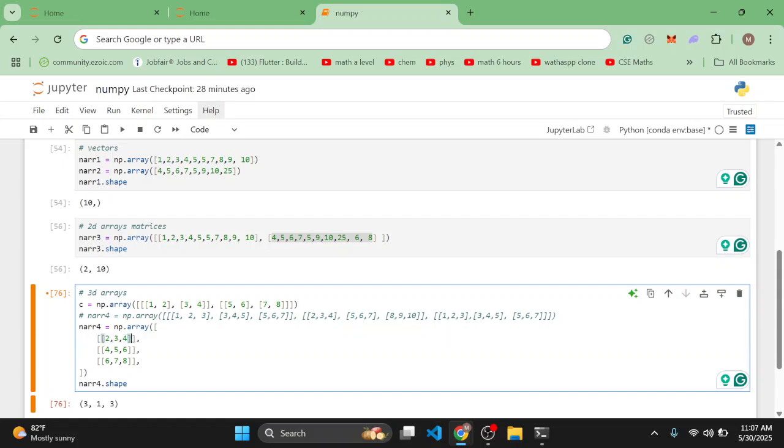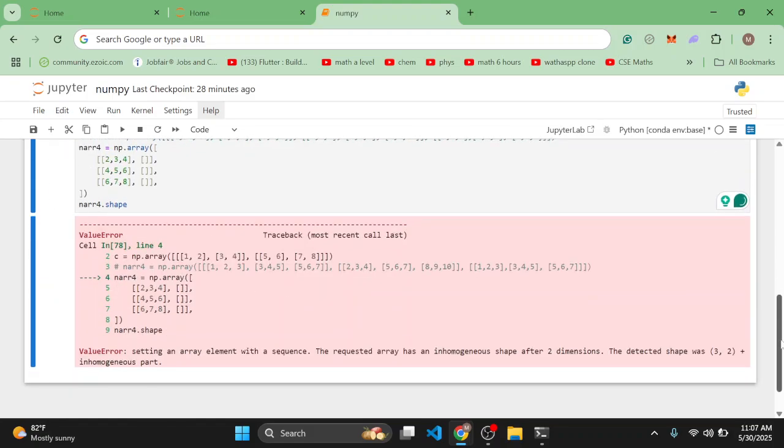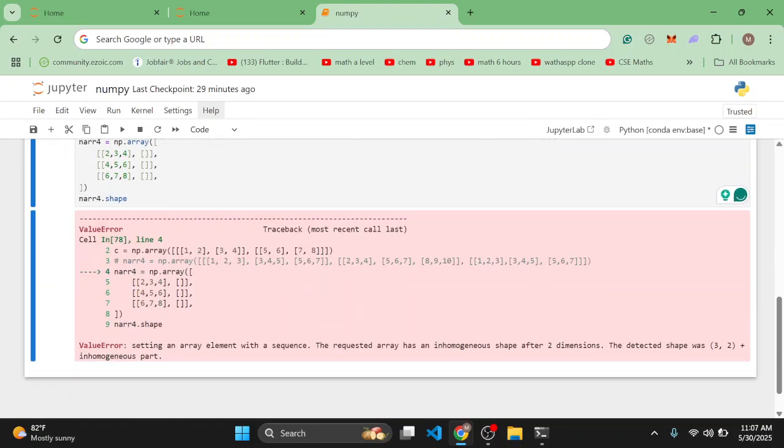Now let's make it 3 2 3. So now add one more here, add one more, then add one more. There will be an error because the length must be the same. The number of elements in them must be the same. Let's just put 3 2 3 4 here, then 4 5 6, then 6 7 8, and it should work.